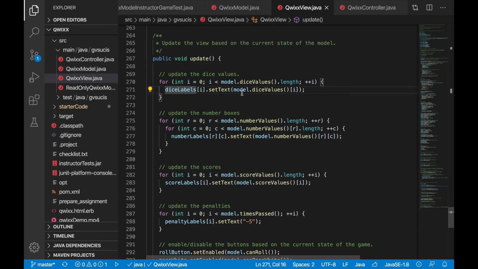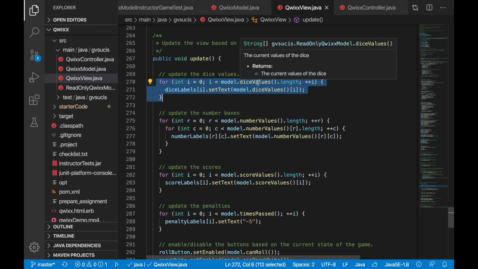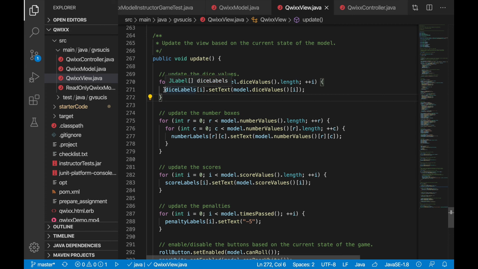So this is what we see here, is we go through an array and we ask the model what are the values on the dice, and then we update the labels. We just change what's printed. Now to reinforce what I said earlier, notice that the view is not in charge of remembering what's on the dice. The model is in charge of remembering what the values of the dice are. All the view does is display that number.